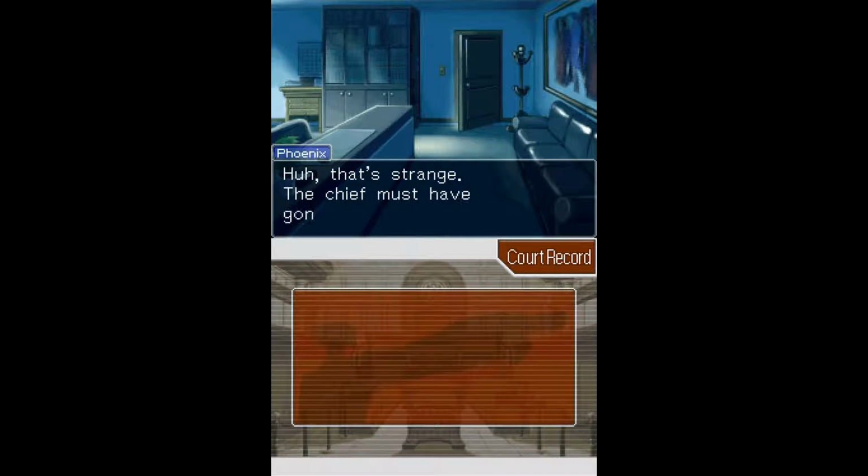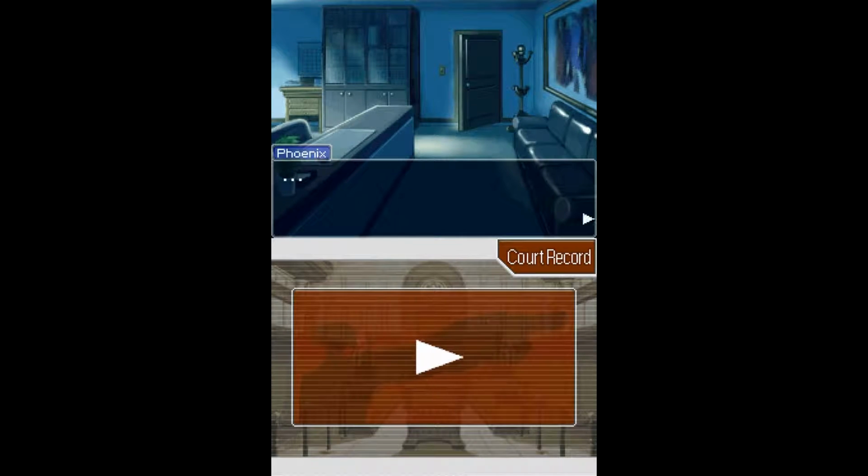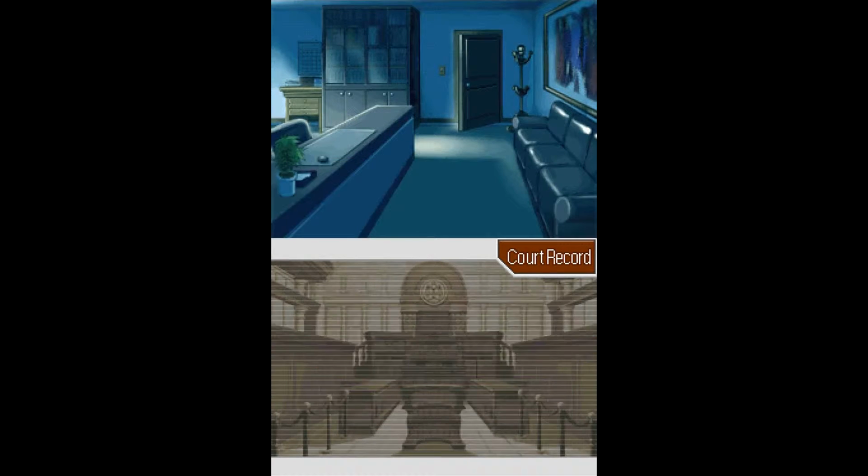Huh, that's strange. The chief must have gone home already. She said her sister was coming over, so we should all go out for dinner. What's that smell? Blood? Mia! Maybe she's in her office.